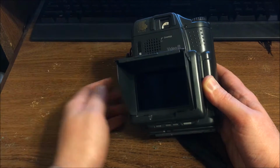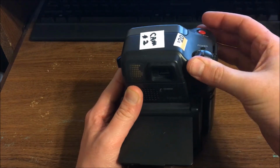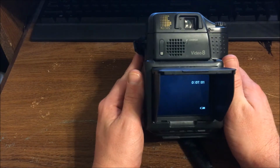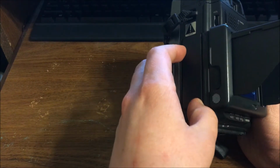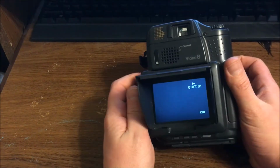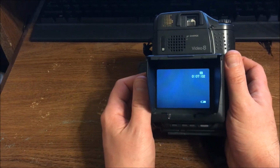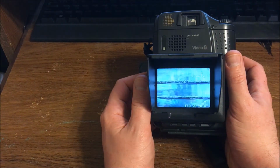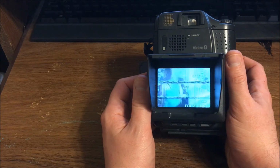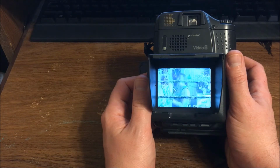I'm pretty sure it came with this regularly, but that way you can also see the view on it from the bottom. But it's good to have something to block the light from the left and right and on top in case you're trying to view what you're shooting in broad daylight in a lot of sun. Of course, we get videos on these. There are videos. That's actually me taking a video of my wife, and she thoroughly enjoyed it.